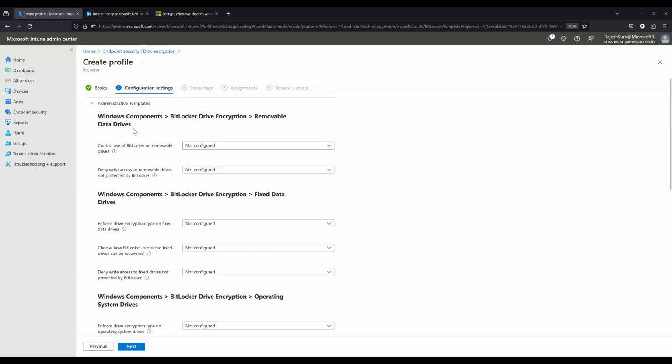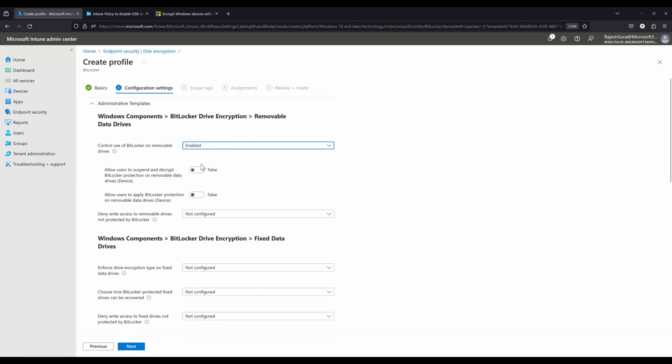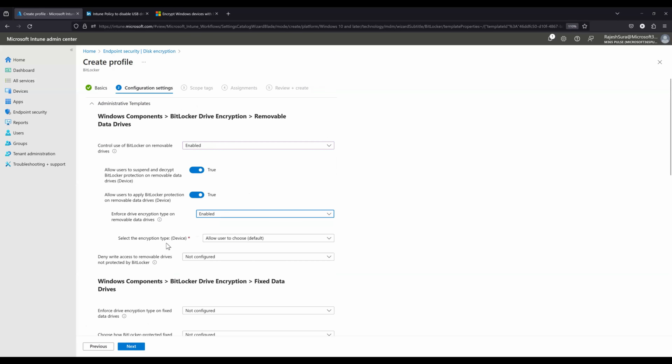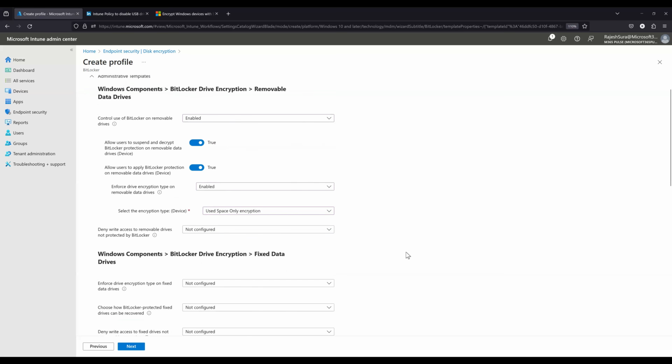For removable drives, compare these with fixed and removable drives. It says control use of BitLocker on removable drives. If I enable this, I can allow users to suspend and decrypt BitLocker protection on removable data drives, and allow users to apply BitLocker protection on removable drives. Even for a removable drive, this is used space encryption only.